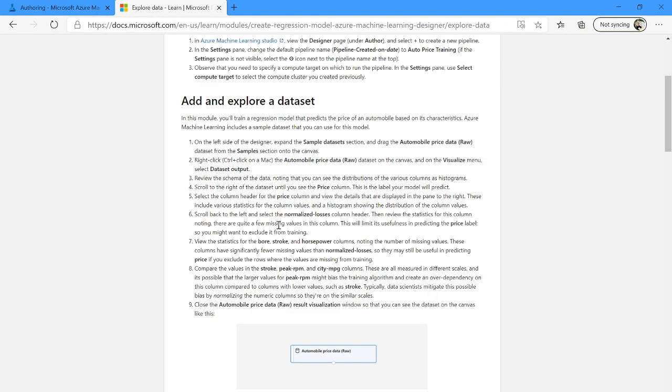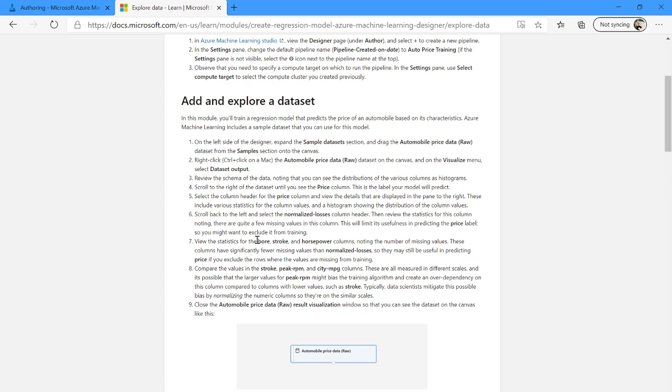They're asking us to select the column header, view the details, show the statistics about the column, and we're going to select the normalized-losses column header. We're going to see it because there are quite a few missing values in this column.